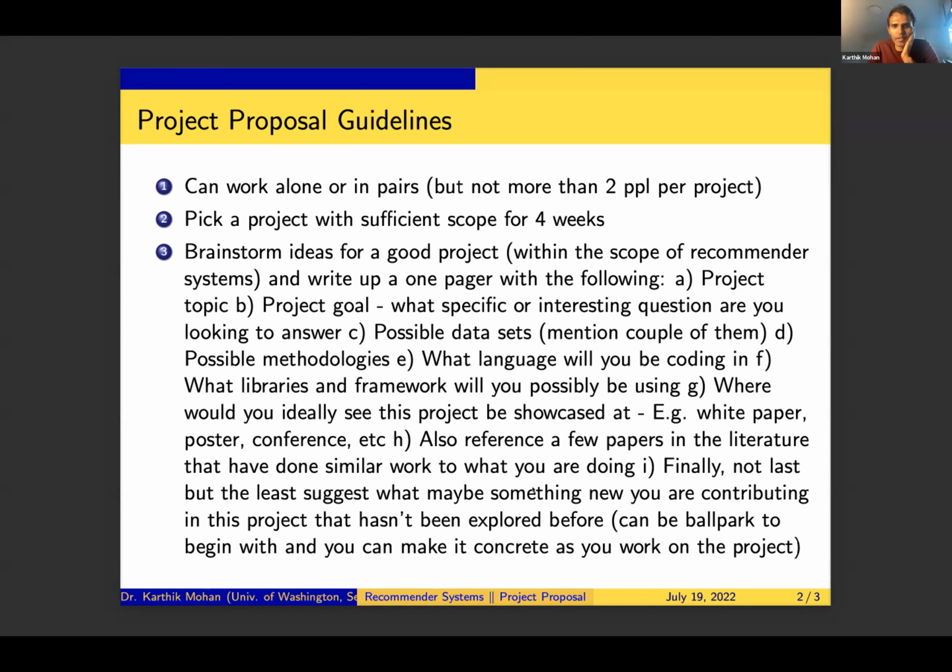And the other thing is, what is something new you're contributing in this project that hasn't been explored before? It can be a really small thing, like I'm testing this algorithm on this data set, or I'm trying to bring about something new. Something small is also completely fine, but it'll be nice to think about that as well. For the project proposal, just think of something ballpark, something to begin with that you think will be a nice idea, will be cool to explore. Something new, but it doesn't have to be concrete, because we'll have to see if it's new or not. Only as you read the papers, you'll understand if it's already done or not done.